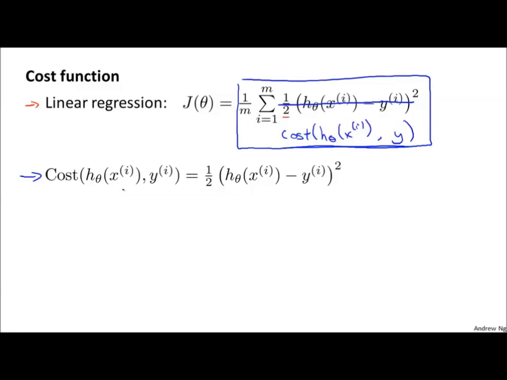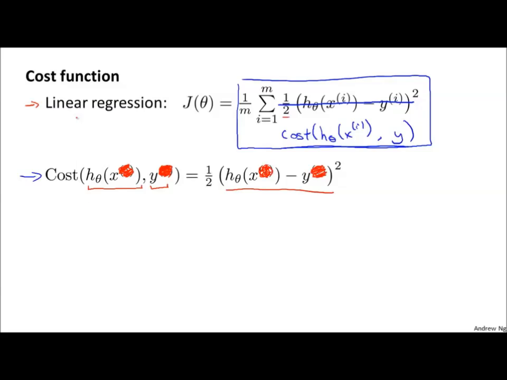And to simplify this equation a little bit more, it's going to be convenient to get rid of those superscripts. So just define cost of h of x, comma y to be equal to 1/2 of this squared error. And the interpretation of this cost function is that this is the cost I want my learning algorithm to have to pay if it outputs that value, if its prediction is h of x and the actual label was y. So let's just cross off those superscripts, right? And no surprise, for linear regression, the cost is 1/2 times the squared difference between what it predicted and the actual value that we observed for y.